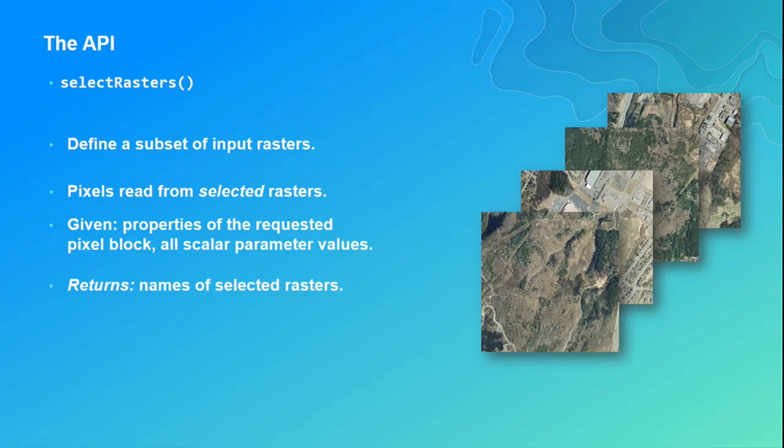Select rasters. Not a lot of people use this, but I think it's kind of handy. Given an array of rasters, we can define which items in that stack of rasters we want. So we don't load it all into memory. We can just select maybe 2 and put them into memory. Otherwise, the whole stack will go in there, and then you have to filter through that later. Fairly useful for optimizing performance. Not a lot of people use it, though.